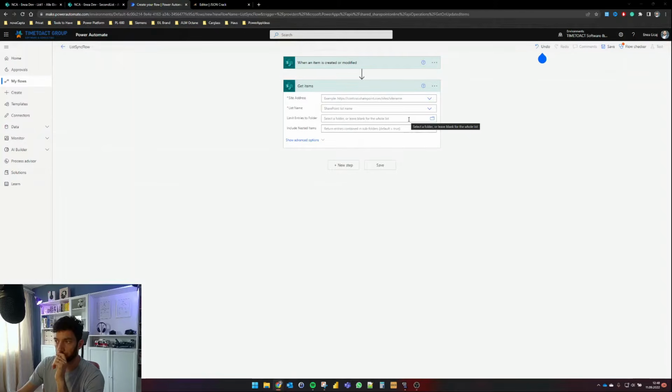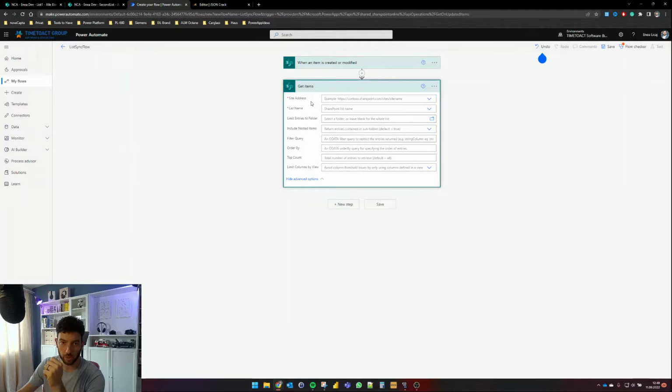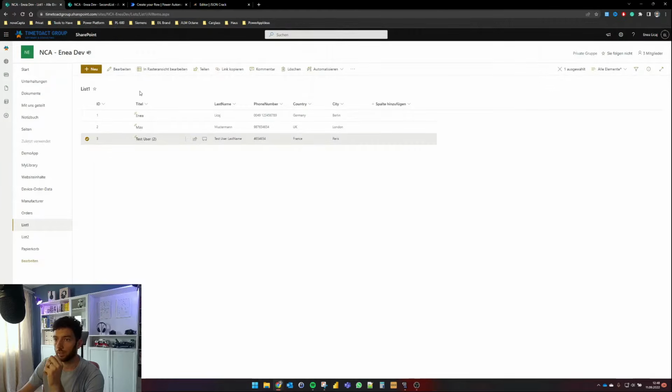Before we do that, we need to filter the get items based on the ID of the same item which is in the master list. So for example, if I create one item here, this is the demo that I just showcased. This is list number 1.